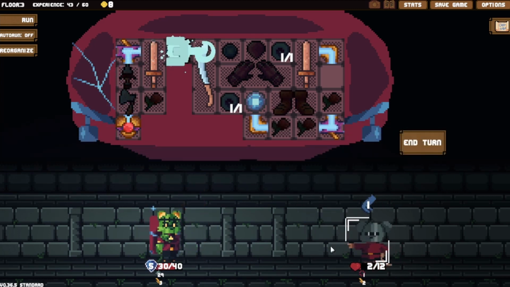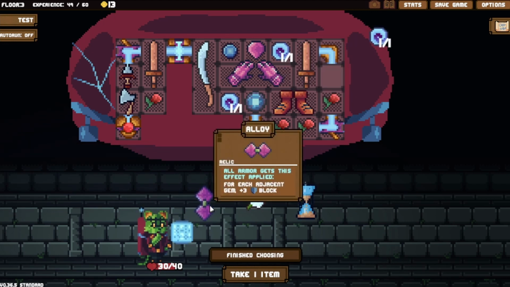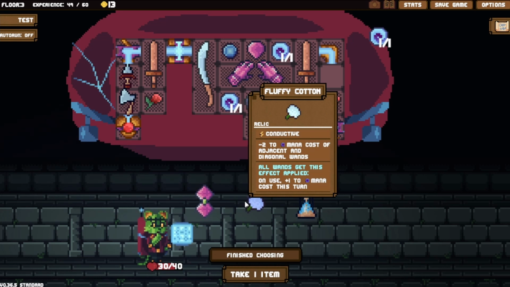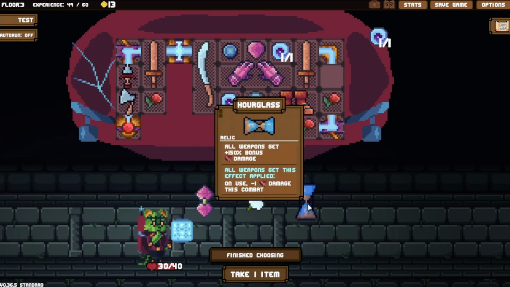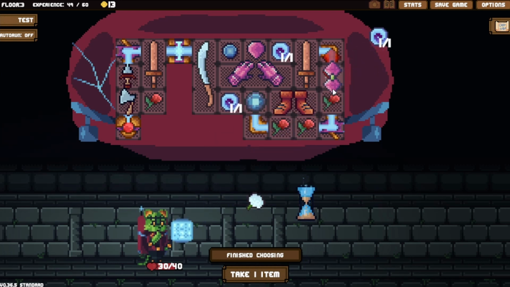Dodge my dangerous attacks. All right, what do? All armor gets affected by it. For each adjacent gem, get 3 block. Well, I think I have a gem in my entire inventory. Minus 2 mana cost. All wands get plus 1 mana cost this turn. No, thank you. All weapons get this bonus. All weapons get the okay. So, 150% bonus damage, but on use, minus 1 damage to combat. So this is the only one that does not have a negative attribute associated with it.